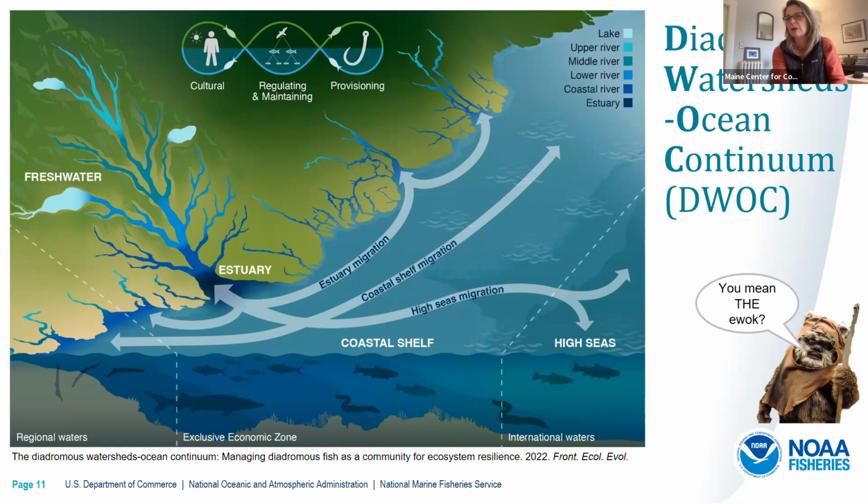This one's coming in from Robin Alden. You mentioned that the scale of DWAC needs to be large scale. So are you considering habitats from the top of the watershed to international waters? But it appears the type of data you need for all these parts, whether it's cultural, maintaining or provisioning, really needs to be collected at a local scale. So it seems that DWAC is a framework for integrating what's at a local scale. Is that a correct assessment?